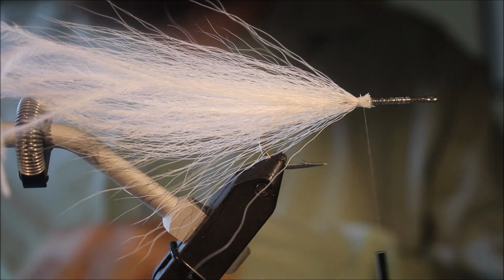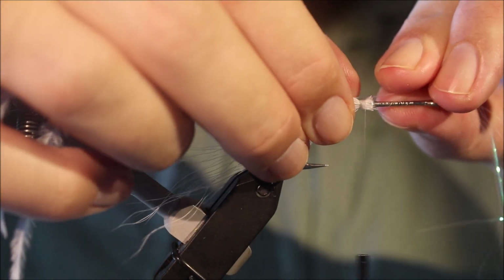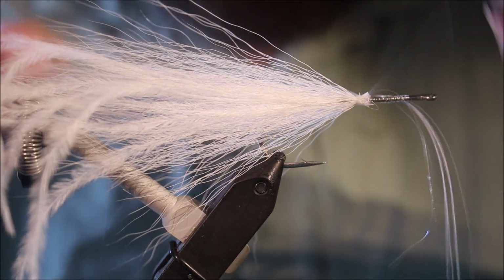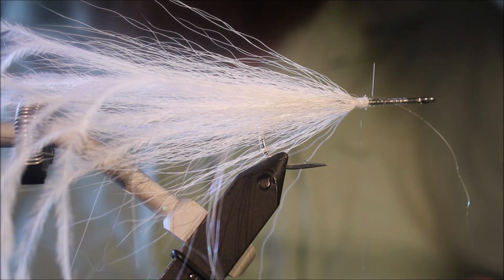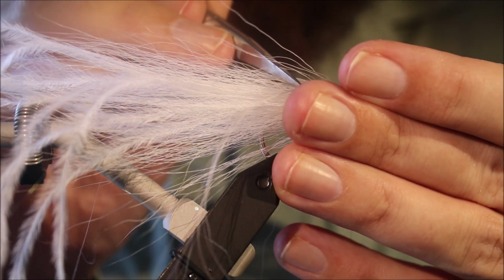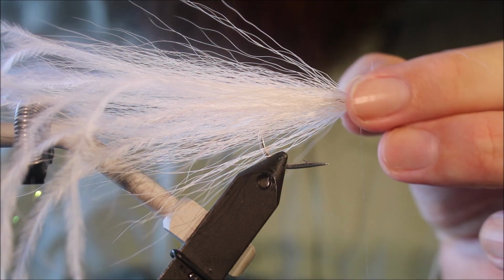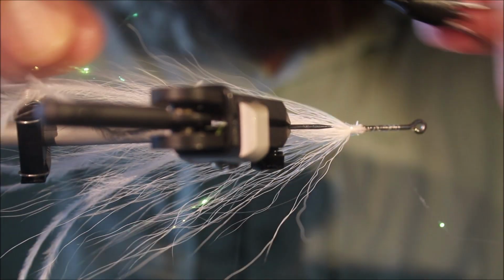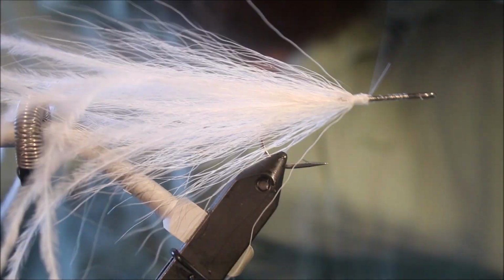Just got to take a few strands. I'll take a loose wrap on my side, right in the middle of the bunch. Take it across. And now you can see that it's trying to bunch together, which you don't want. And I'm just going to separate it before I tie it in. I don't know how well that shows up. But I tie that right back against the deer hair.